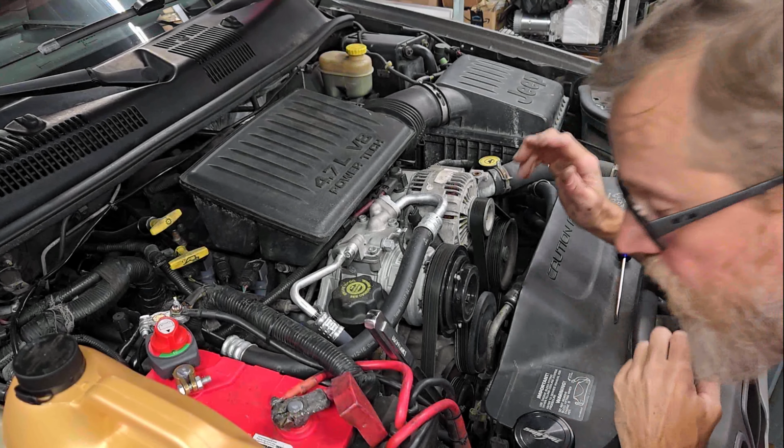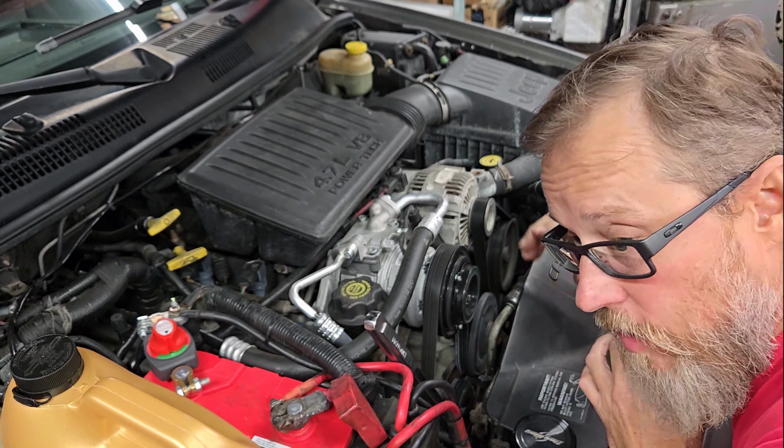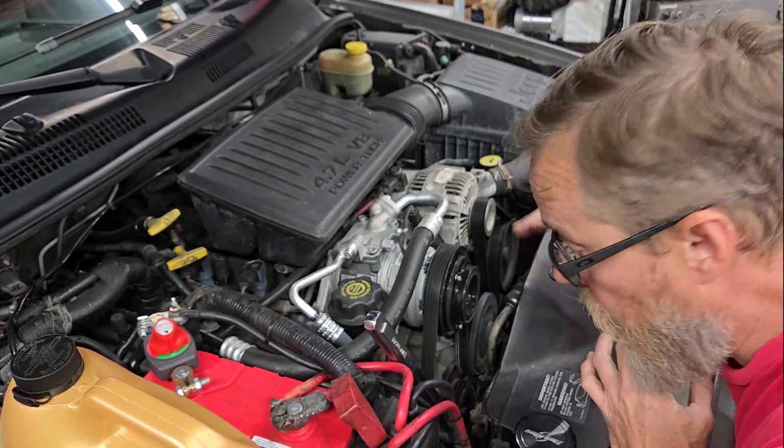Alright guys, so sorry about the noise, but I've got the AC running. It's about 9 billion degrees outside here in Florida.